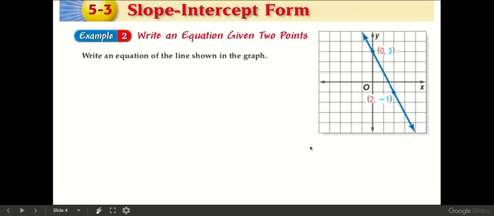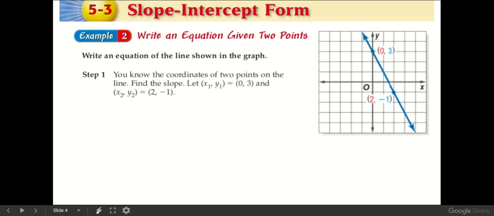If I know these 2 points, I know that I need the slope and the y-intercept of this line. First thing I want to do is find the slope, right? You know how to find slopes between 2 points. We can use the slope formula, where we subtract the y values from each other over subtracting the x values from each other. I can use this as my first point and this as my second point, and substitute those values in. So -1 minus 3 over 2 minus 0.